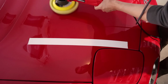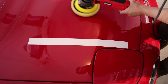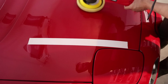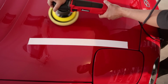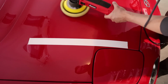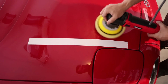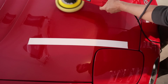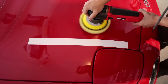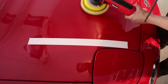So the mistake that I'm making right now, guys, is that I don't have the speed of the machine high enough. I set it to a medium speed, which is like the third setting. And the compounds that I use have a certain RPM that they need to be utilized at to create heat and friction and to get all the swirls off. And this machine, like I said, when you crank it all the way high, it feels very, very unstable.